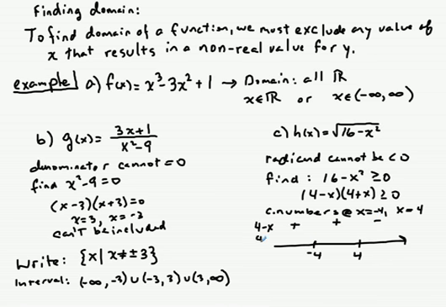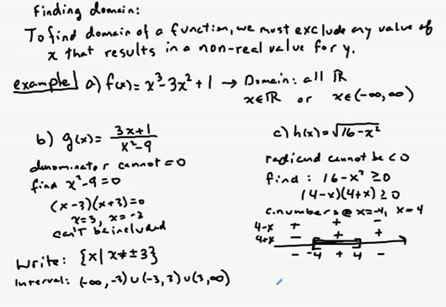Then we examine the factor 4 plus x. If we substitute in a number that's less than negative 4, we're going to get a negative value, but if we substitute in a value greater than negative 4, we get a positive value. Remembering that we're multiplying the factor 4 minus x times 4 plus x, we're going to get a negative, a positive, and a negative over each of these intervals. We want the one that is greater than or equal to 0, so we're going to include all numbers on the number line, including the endpoints, between negative 4 and positive 4.